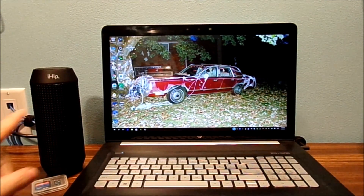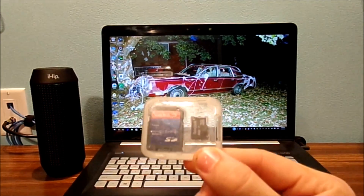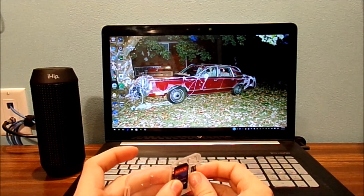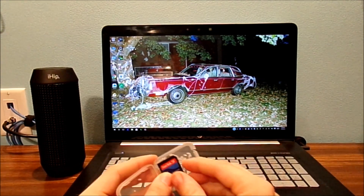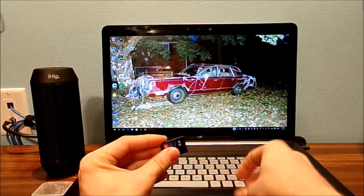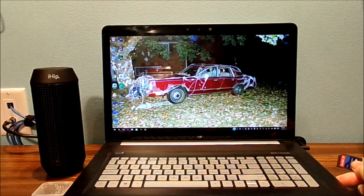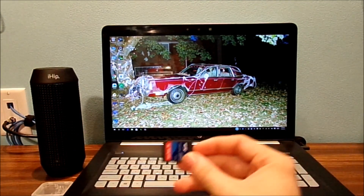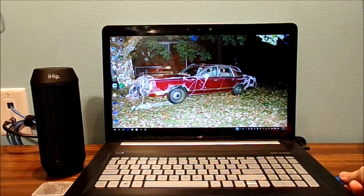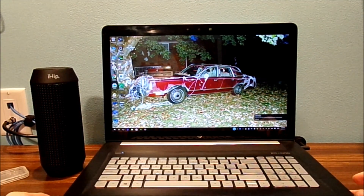How do we put music on the Bluetooth portable speaker? Well, you're going to need a microSD card. Before you attempt to do anything with these memory cards, first of all you need to format them into FAT32 — that's basically how this works. Whatever you have on this microSD card, you might want to back up. I'm just going to go ahead and delete everything off of this card; I'll only use it for music storage. You need any type of computer — Mac or PC — it doesn't matter, it's whatever you prefer to use.